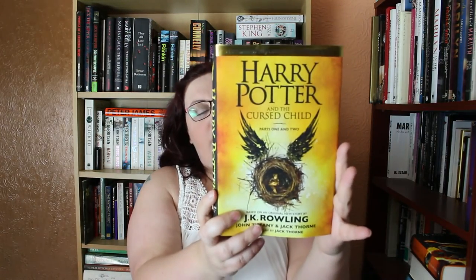I did buy a copy of the script for the Cursed Child. I haven't read it yet because I intend to read all of the novels first and then read this one. I know it's got mixed reviews, but as it says on it, it's a rehearsal edition script — this was released before the play actually came out of preview. There probably have been and will have been amendments to the final script, so I'm sure we're going to get another publication at some point of the complete script as it is now.